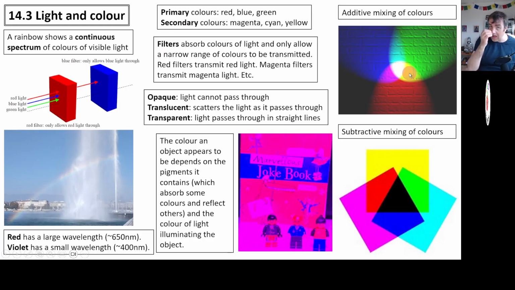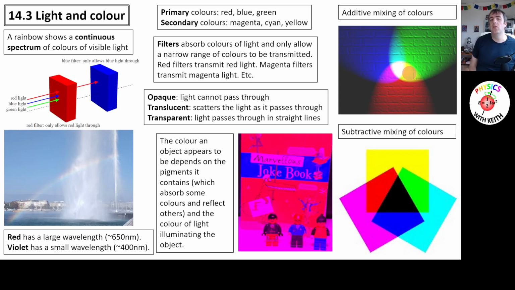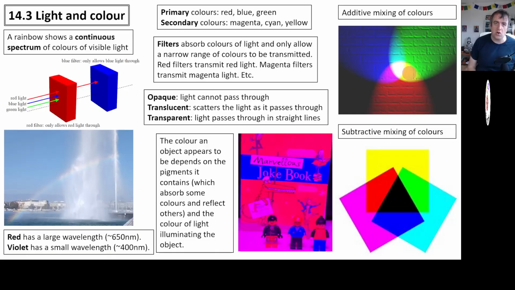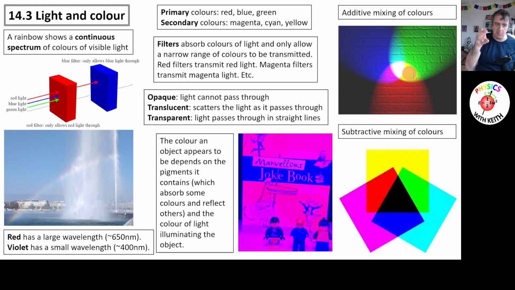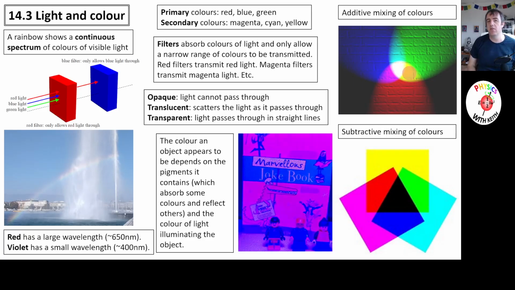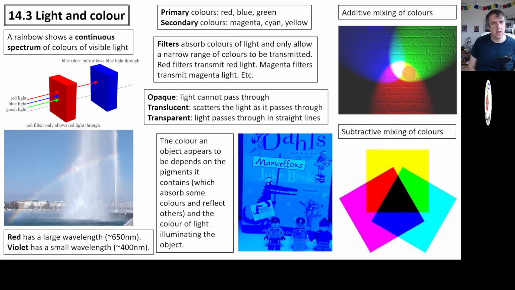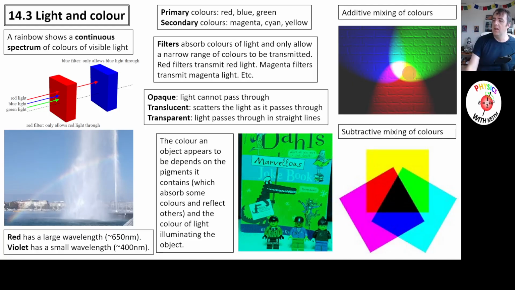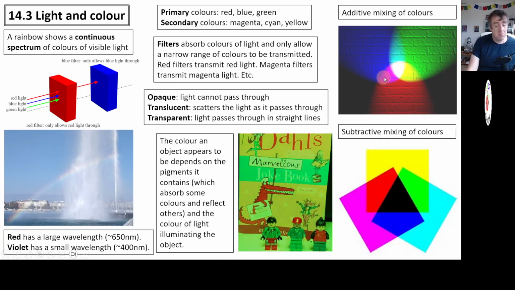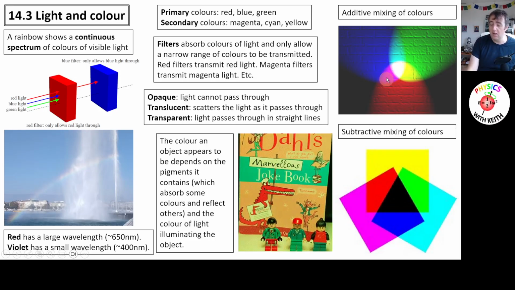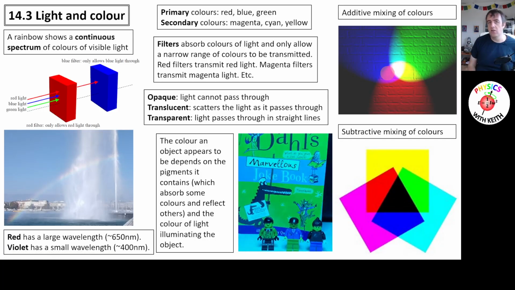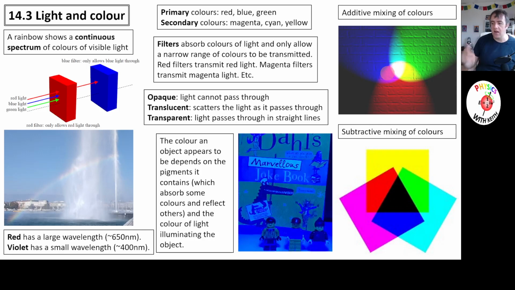So there is such a thing as yellow, true yellow, but there is also a trick that can be played on your brain by shining green and red light into your eye in the same place, or from the same place to the same part of the retina. And your brain says, when did I last see this effect? Oh, it's when I saw yellow, so I must be looking at yellow. And it's the same thing with cyan and magenta. So magenta's a really interesting one, but it's the same thing that's happening. Certain cones are sending a signal more strongly than other cones, and your brain says, when did I last see that? It kind of looks like that.